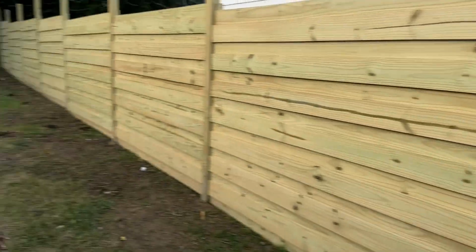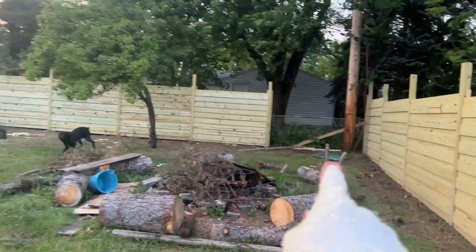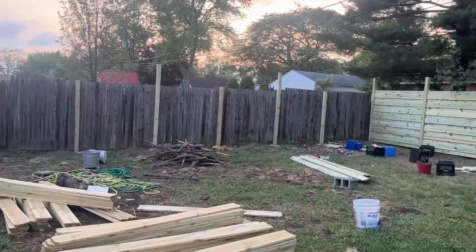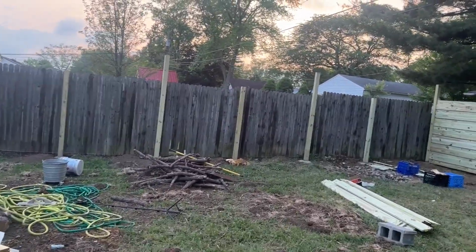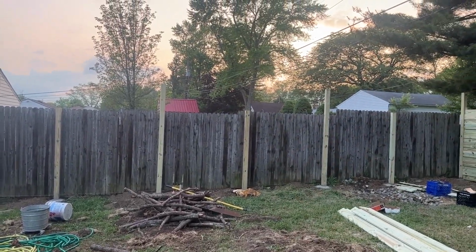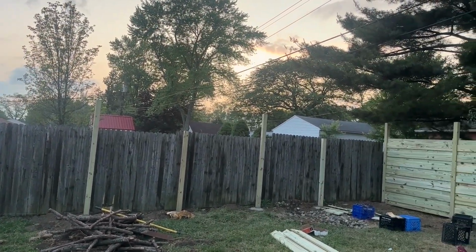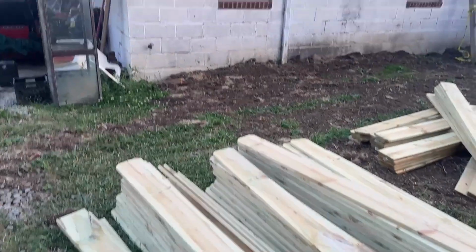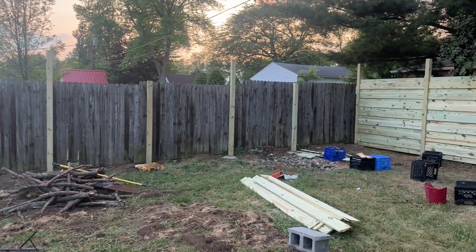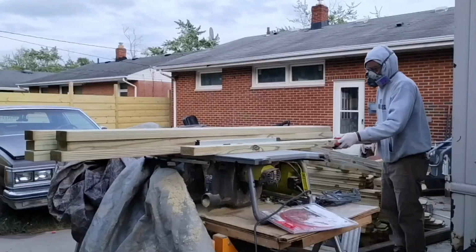So we're back on the fence. Got the back done back there. We still gotta put up a post in the ground and then throw those up there. So what I'm about to do right now is slice up these 2x4s, nail up these 2x4s, and put them on all these posts so we can have something to nail to. Let's hurry up. See, it ain't got rainy out here. We had to stop doing this to go do a repair at the rental, but back to it.